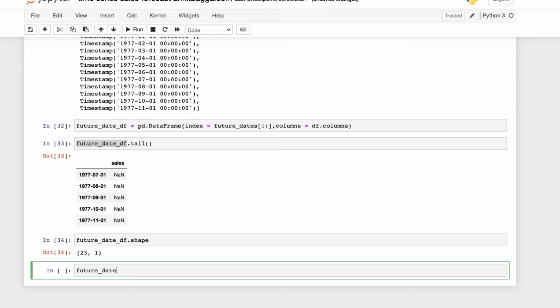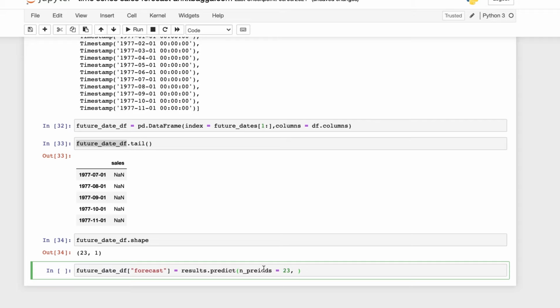And so last up, in the future dates df I'll add a new column called forecast, and there I'll be using results.predict, and periods is 23.